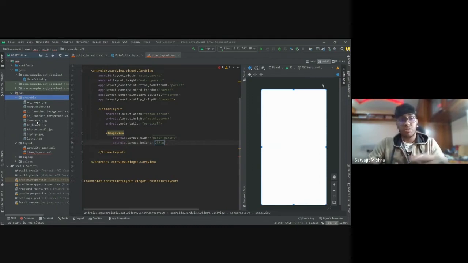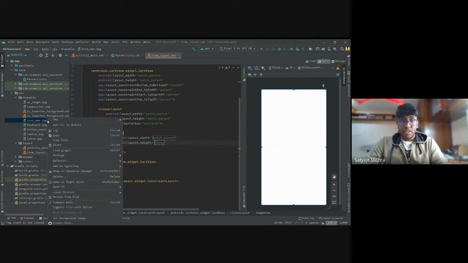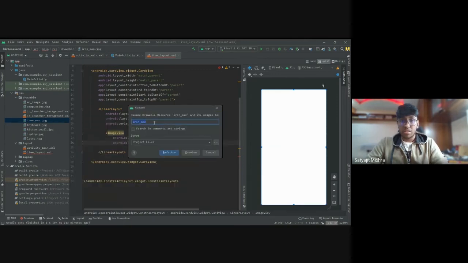So what you need to do is, you don't need to rename it in your system and then copy it. Let me say that this Iron Man is getting an error. I'll right click on it and go into refactor and then rename. Here, you just change the name, and you cannot use capital letters, uppercase letters are not allowed.